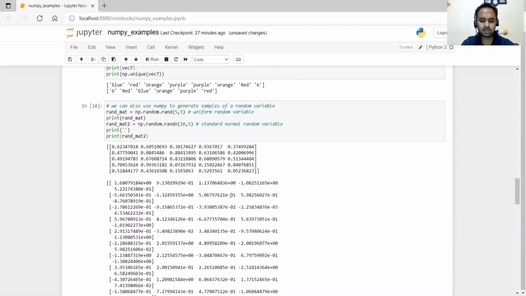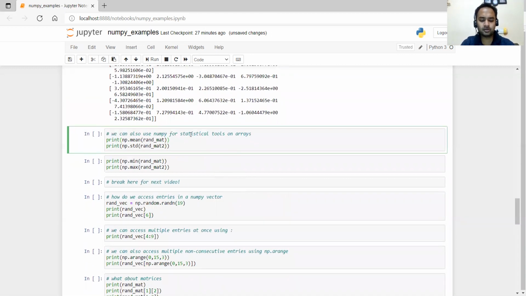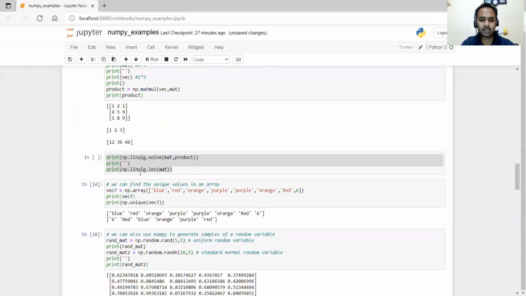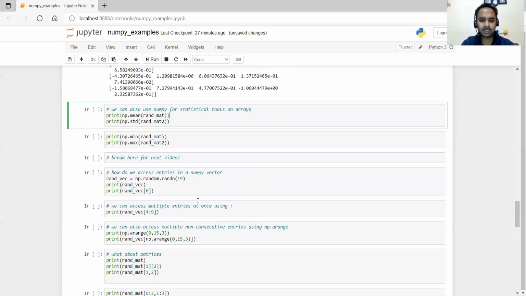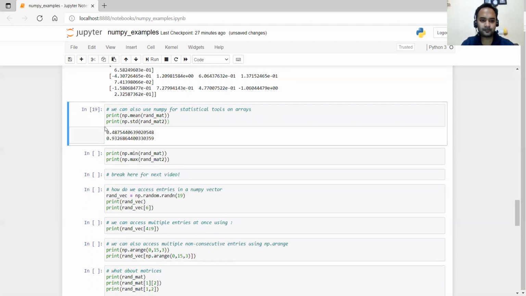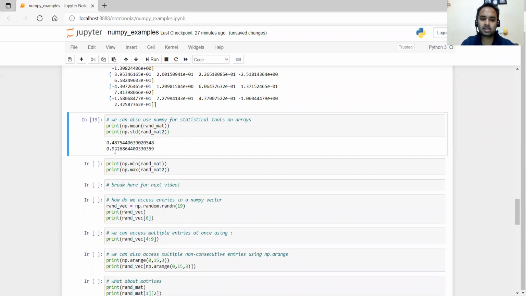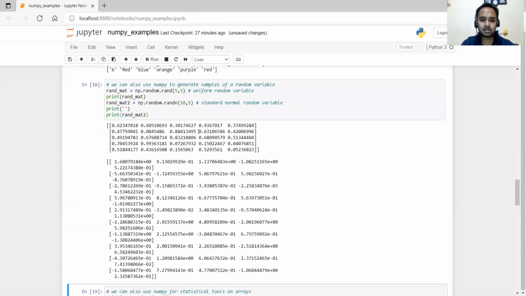Adding all these elements and dividing by their count is very easy with the NumPy package. See, numpy.mean is the mean of this, and this is the standard deviation. What is standard deviation? It is the deviation of a variable from its mean. So this is the standard deviation of this matrix.